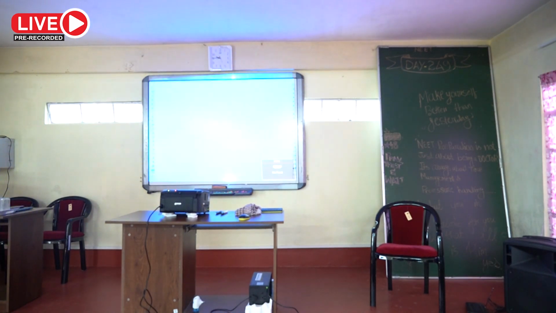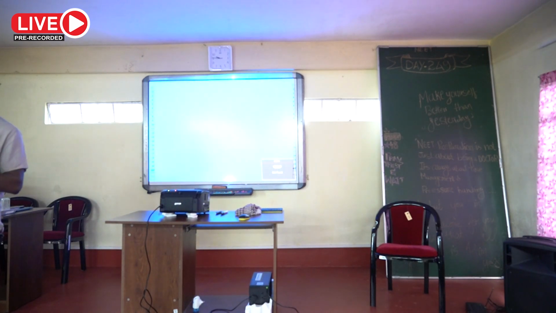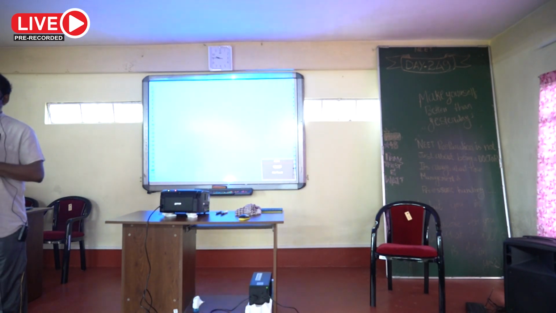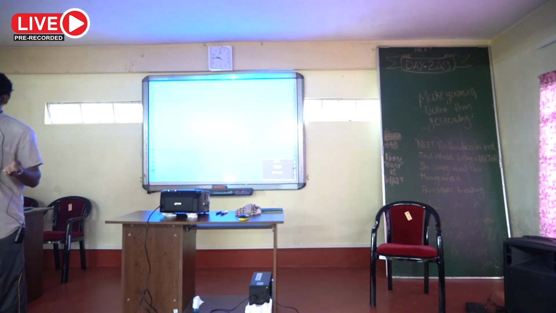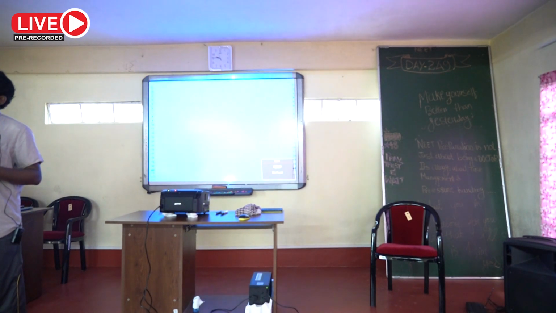It means you can split it into two parts. One is radial, another is tangential. Now radial acceleration we can find by taking the cosine component. See the diagram. A is given, so what will be its component towards the center? That is called the radial acceleration, A cos theta. Then A cos theta, meaning centripetal acceleration, should be equal to V square by R. R is given, you can find V.